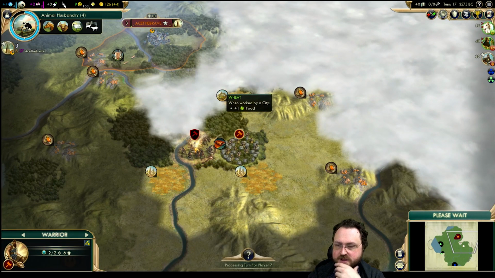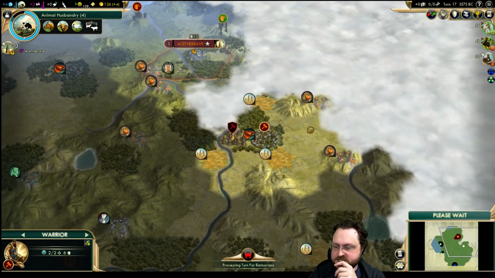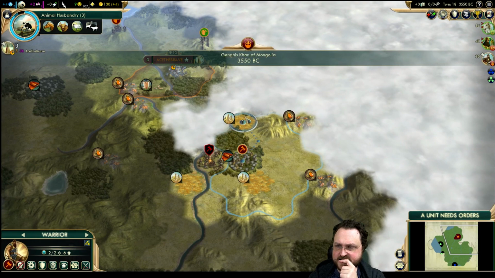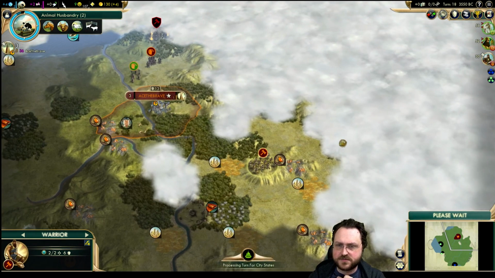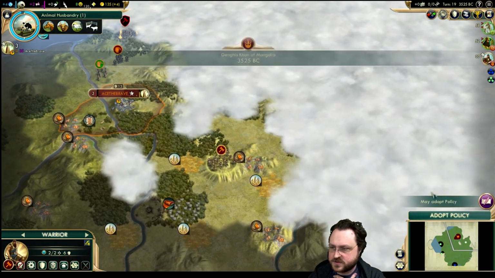And more wheat. And there's India. Again, we knew they were in here somewhere, since they founded that religion on turn 1. Alright, we'll have to clear out that barbarian encampment, because we're going to want to settle pretty much there, or probably one south. We'll see how it goes.